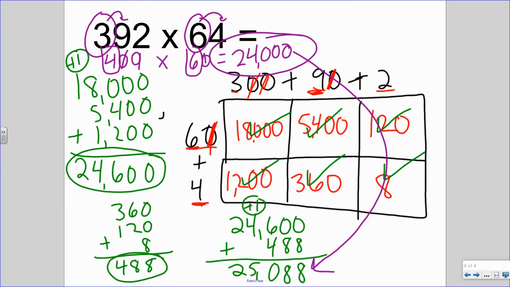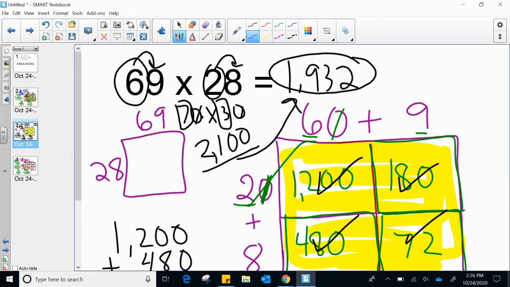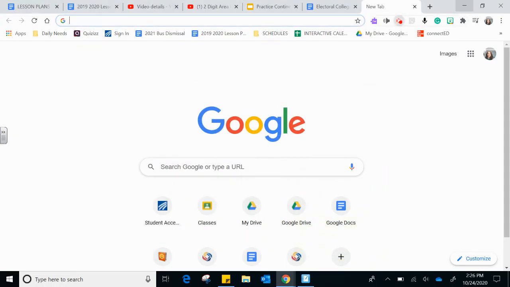Now take a look at this entire screen. This is what the area model looks like for a 3x2 digit multiplication problem. This is what it looks like for a 2x2. It's a lot of work, takes up a lot of space. I want to make sure this strategy can work for you. It might not end up being your favorite, but I want to know if it makes sense. You're going to have some practice problems to try now. Hopefully it does make some sense to you and you enjoy it.